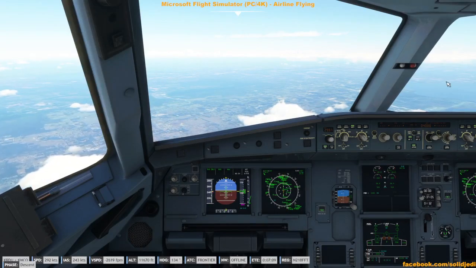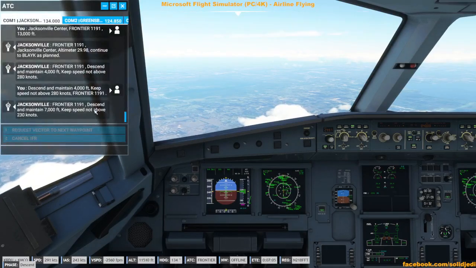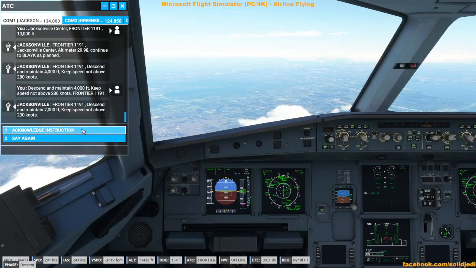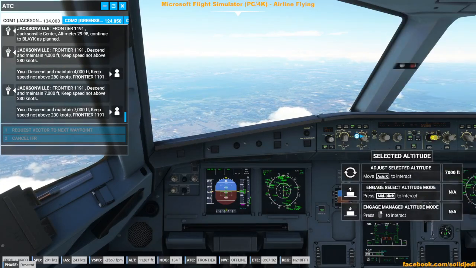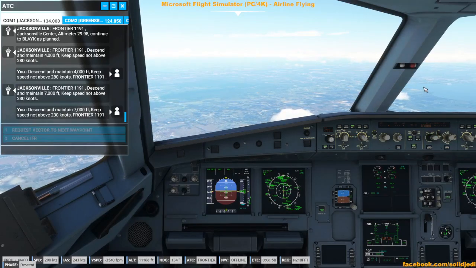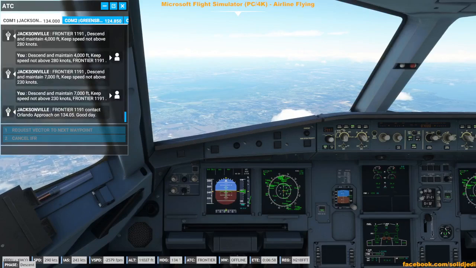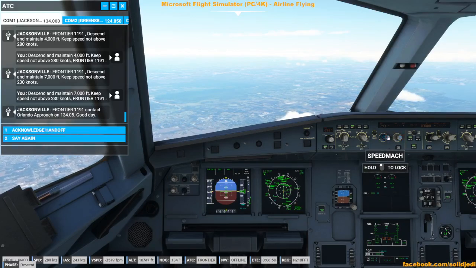Frontier 119-1, descend and maintain 7,000 feet. Keep speed not above 230 knots. Okay, bro, you told me. Descend and maintain 7,000 feet. Keep speed not above 230 knots. Frontier 119-1. Frontier 119-1, contact Orlando approach on 134.05. Good day. Let's change my speed.